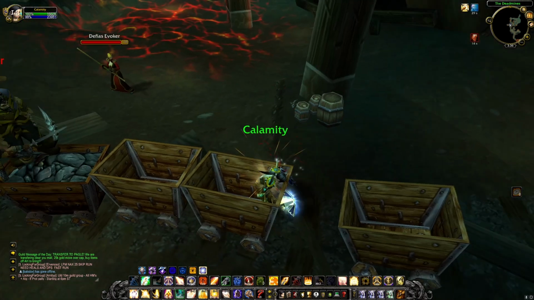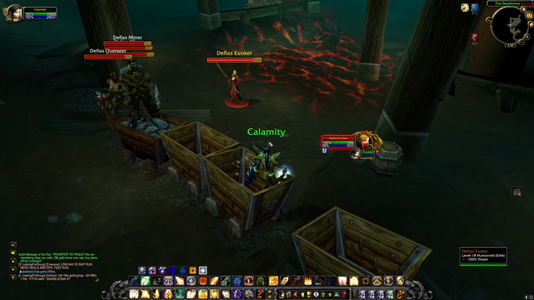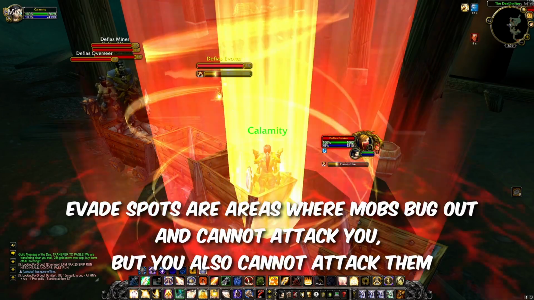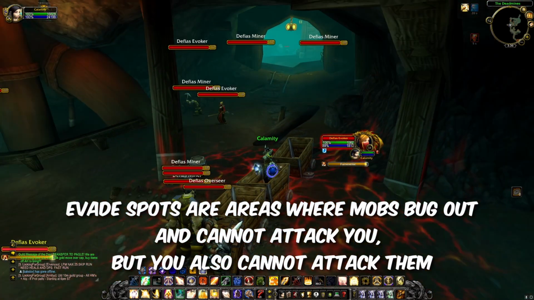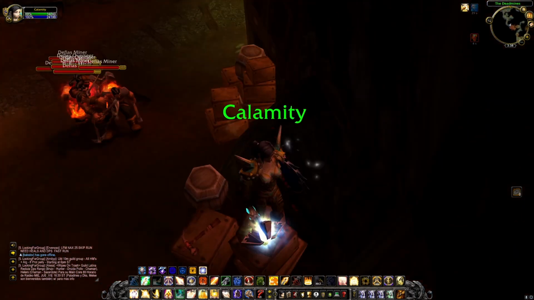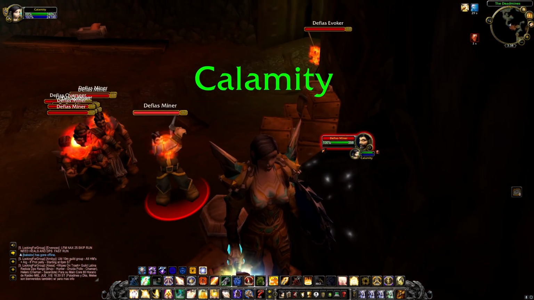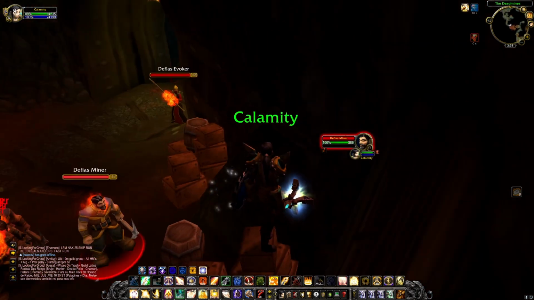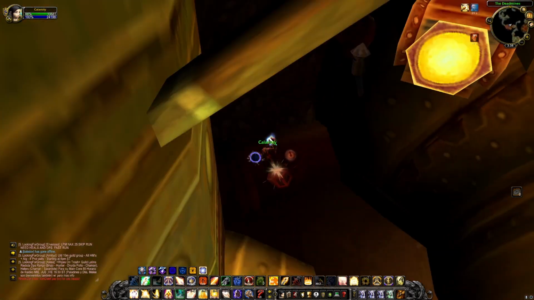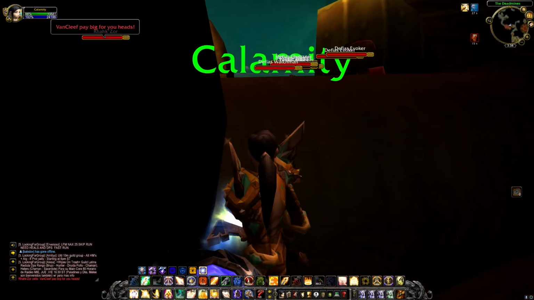There are no dangerous enemies on the way to the first boss, but there are some evade spots should you need them. Any of the minecarts in the dungeon can evade melee mobs, but any ranged mobs will still attack you. Going into the first boss room, these crates on the left act as an evade spot as well, but it's risky as ranged mobs will hit you anyway. The one in the back of the room is much safer. Just hop over the pipe and nothing can attack you.